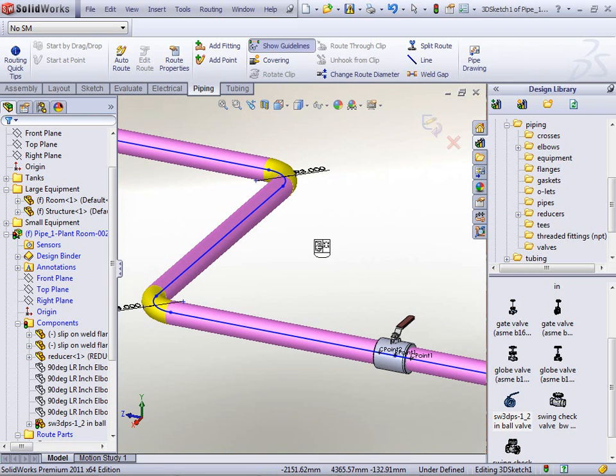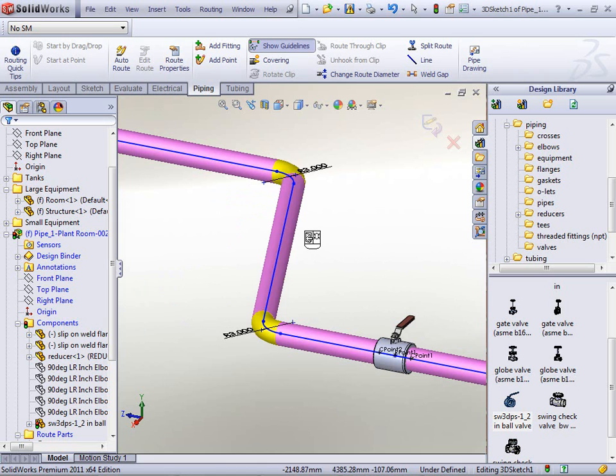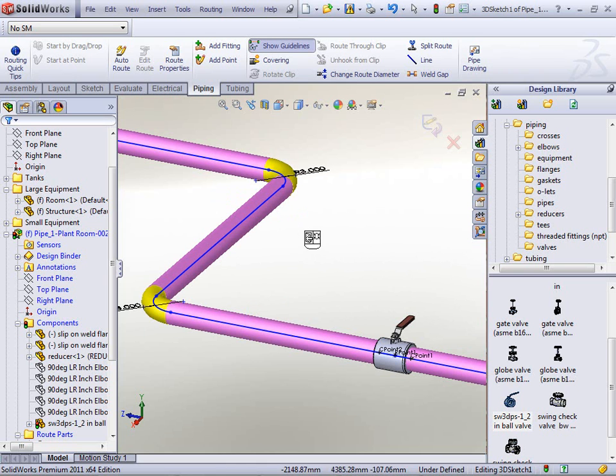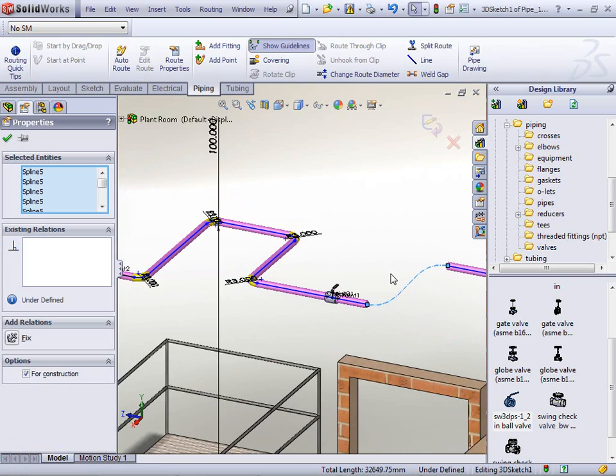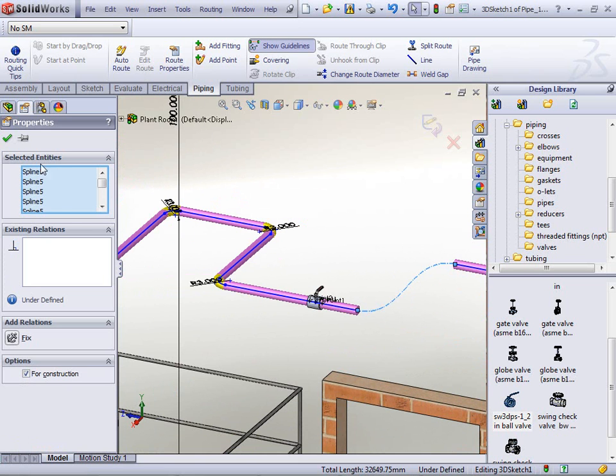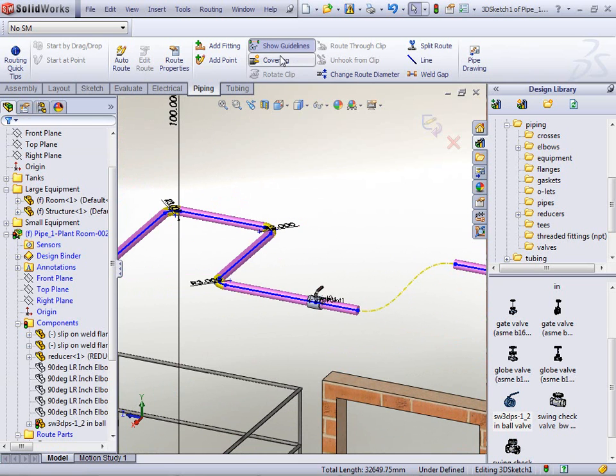So I'll go ahead and take the one where there's no custom bends here. They're all 90-degree bends. I'll right click to toggle, and then left click mouse to select the one that I want. I'll do the same thing again. Again, I can do show guidelines, and then also in this case convert them.